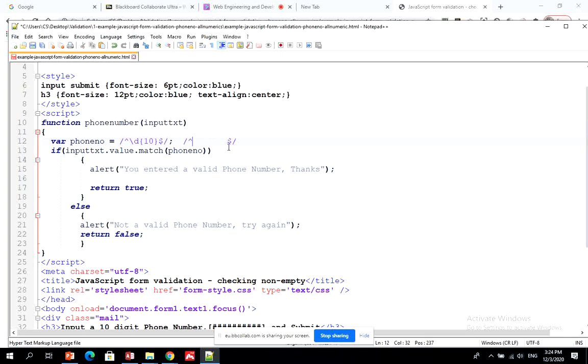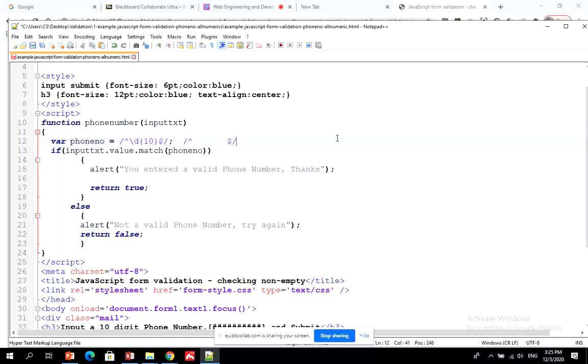So we don't start with a quotation, or a single quotation, or brackets or something like that. We start with a forward slash and a caret, whatever this symbol is called, and we end with a dollar sign and then a forward slash.